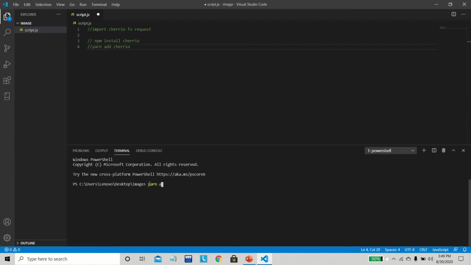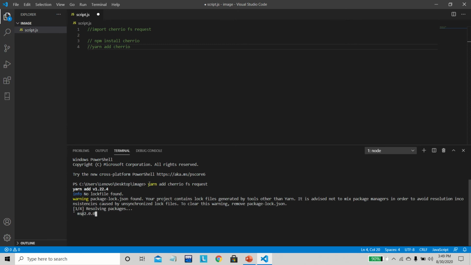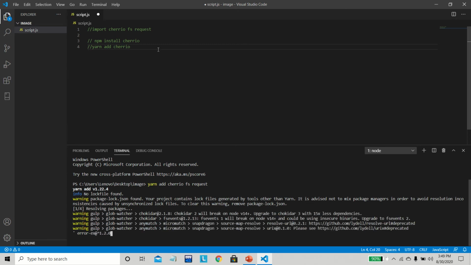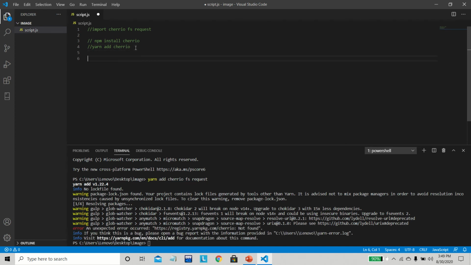So let's get started. Yarn add Cheerio. I'm writing it in a single line rather than writing each and every command. Now they are getting downloaded for my project. After the download, we have to import them.